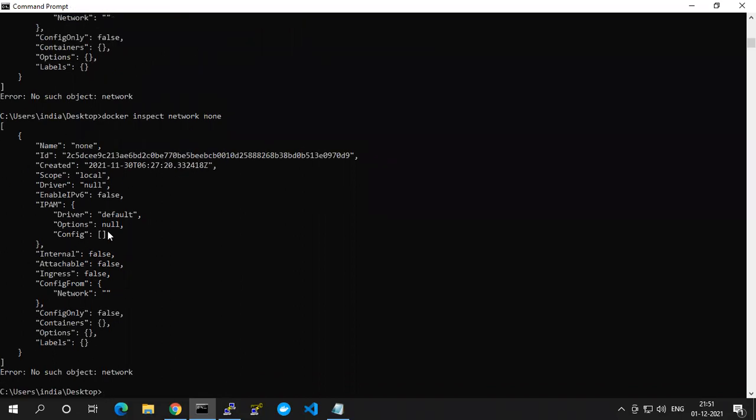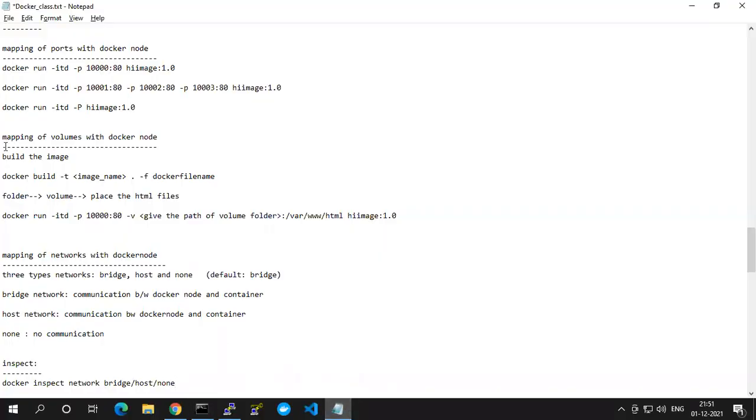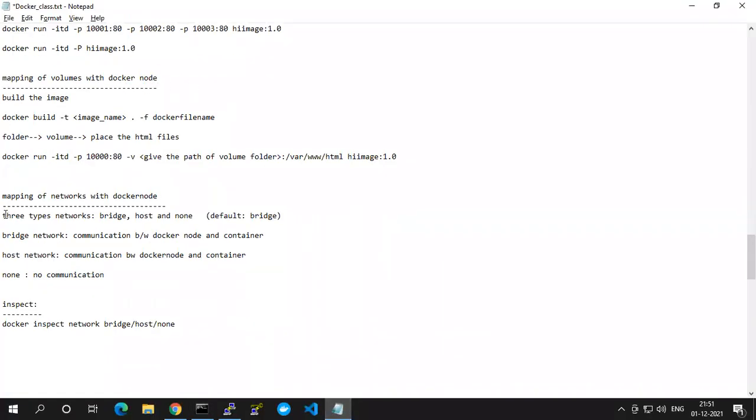That is also not available because currently we are using the bridge network only. Default is bridge only. So this is about mapping of networks. Docker inspect network, you can use any one of the network names.